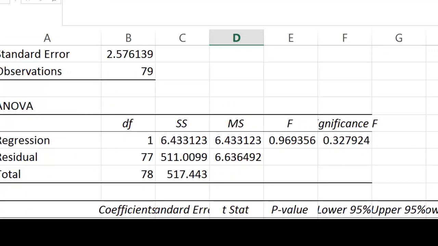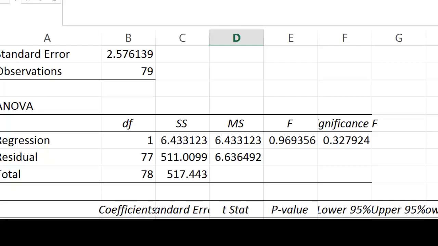What we want, these are p-values for the intercept and for the slope. This is the slope, x variable 1. This is the one we want. That's the way they say it on Excel, and a lot of places they do intercept and slope. But this is the slope, so the p-value is 0.33. So, do I reject the null? I fail to reject. 0.33 is not less than 0.05. So here I go. Let me try and finish this up.